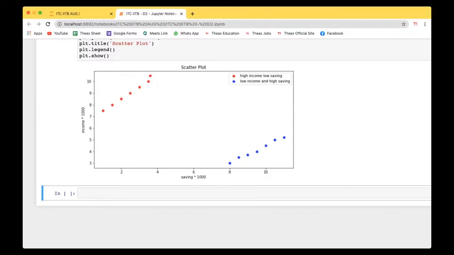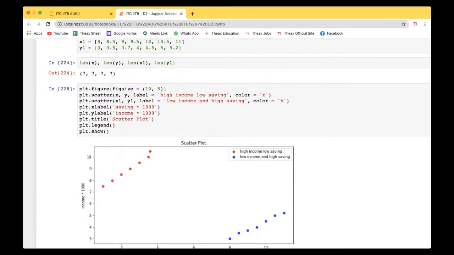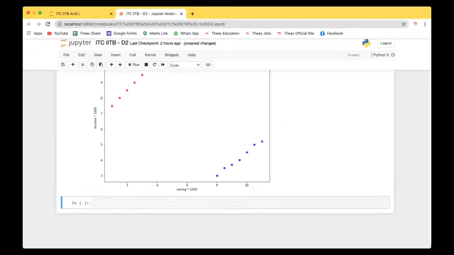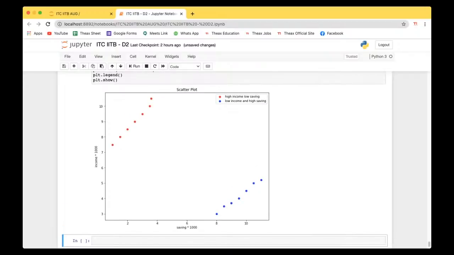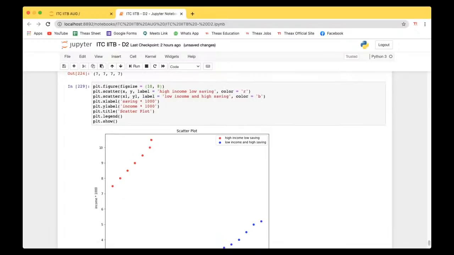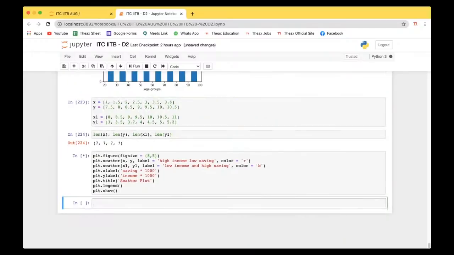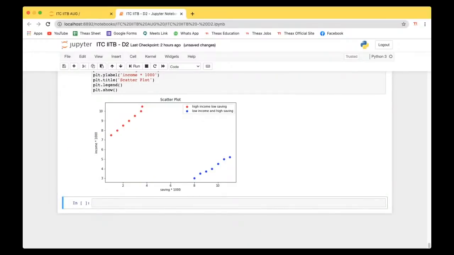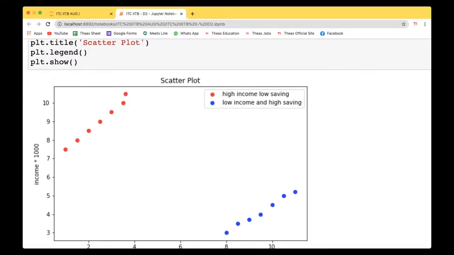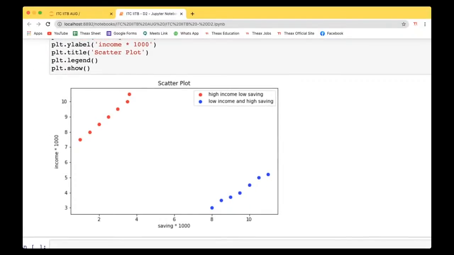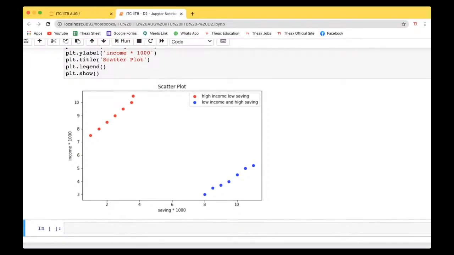So you can set your graph size to be 10 by 5. You can even make it 10 by 8, and that could be a 10 by 8 graph like this. Okay. So I suggest the very best size is always 8 by 5. It is always a good size, that is 8 by 5. And you can even save the graphs with plt.savefig, and you can write up the file name for saving it. Okay.